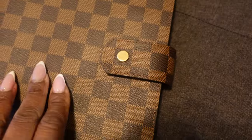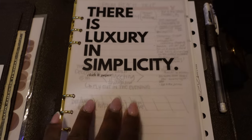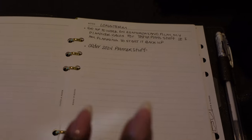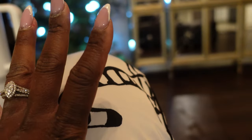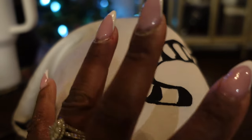So I'm just sitting here, I'm going to do a little bit of journaling. I have some good ideas during the day, so I'm going to pick up my planner and get to it. Here and just kind of organize my thoughts. So that's what I'm ready to do, dolls. And probably watch a little YouTube. The tree is up. We're not talking about it. It'll probably come down at this point next week because I've got work this week. Can't start back to school, so we have to wait.